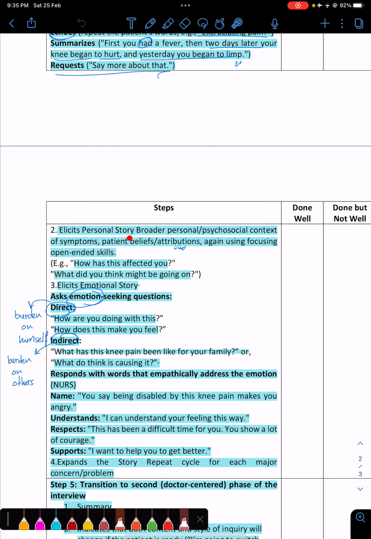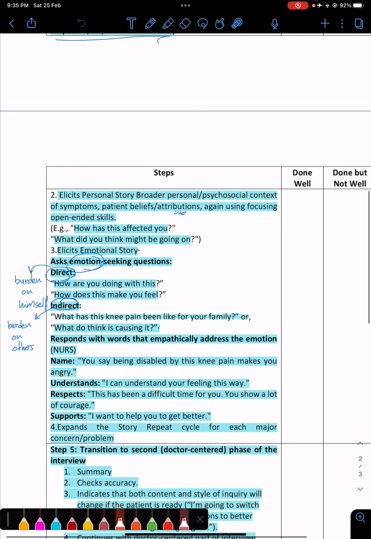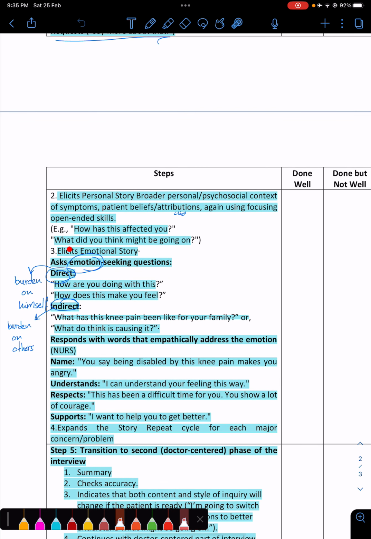Elicit the personal story, the broader personal psychosocial context of symptoms, patient belief, attribution. Again, use focusing open-ended skills. How has this affected you? What did you think might be going on? Elicit the emotional story. Ask emotion-seeking questions, direct and indirect.